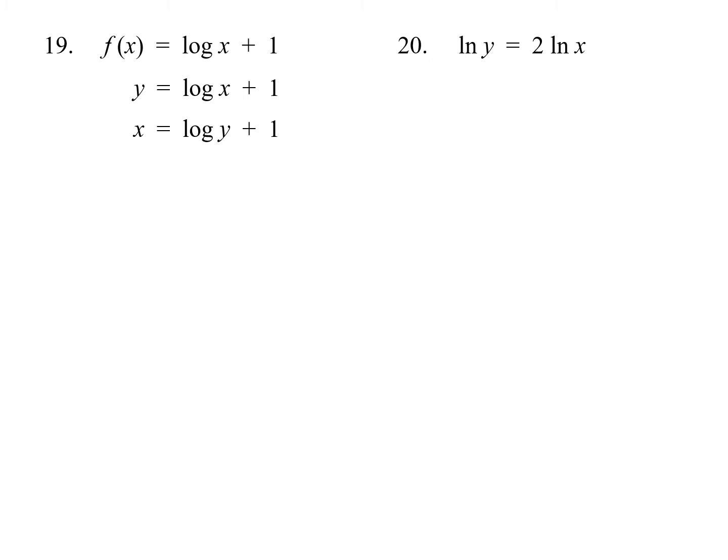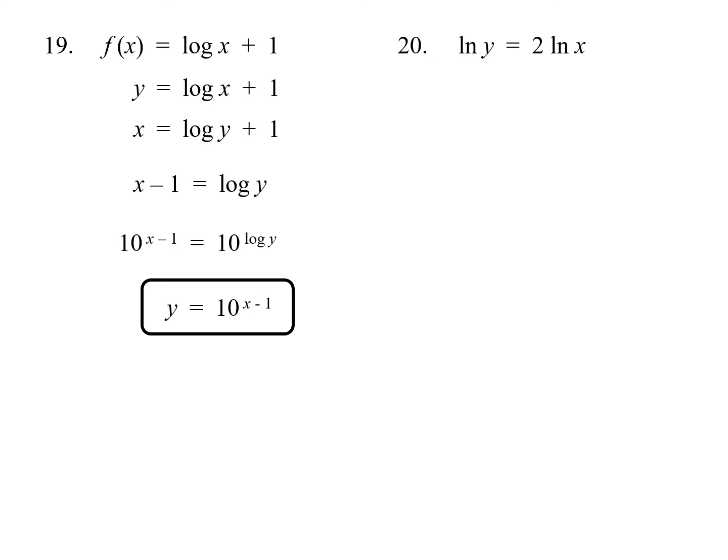So we get y is equal to log of x plus 1, and then we're going to switch them, x equals log of y plus 1. This is the inverse, which we want to solve for y. And I want to isolate this first, so I'm going to subtract the 1. Now we're going to take 10 to the x minus 1 is 10 to the log of y. But remember, 10 to the log of y, that's an inverse function. So all we get then is y. And so there's our answer right there.